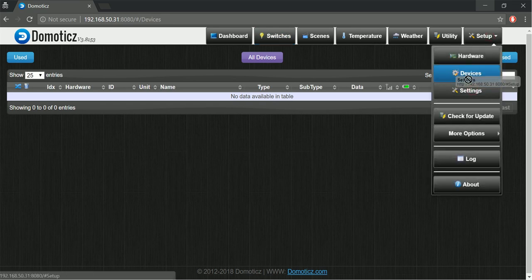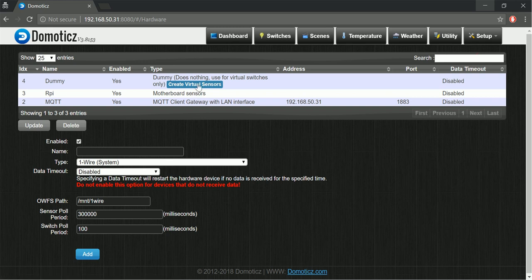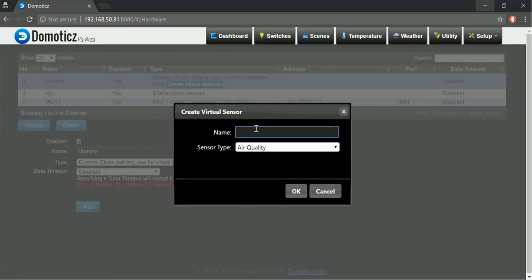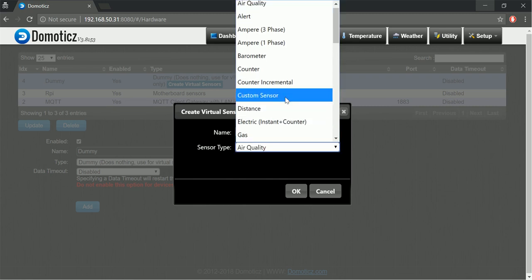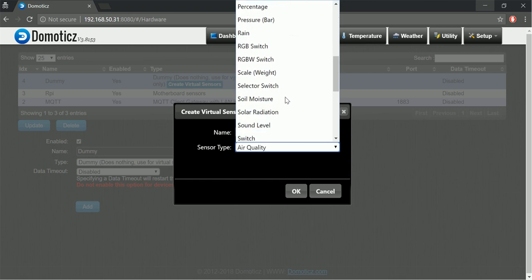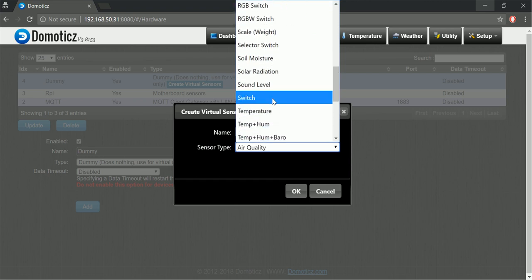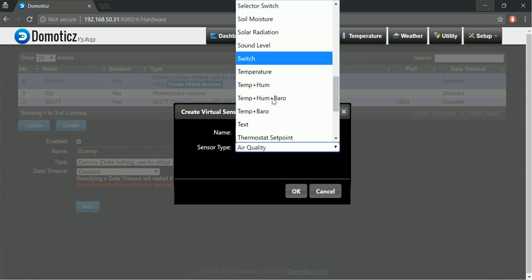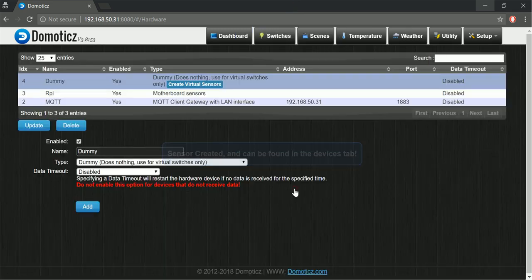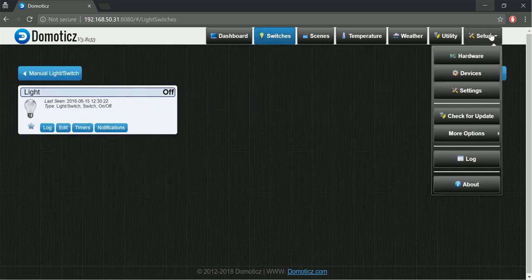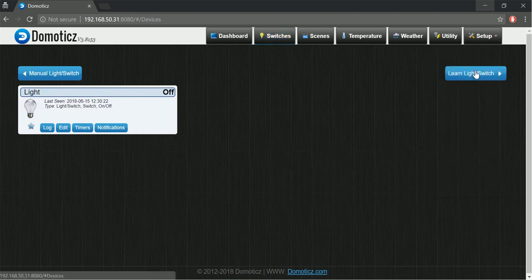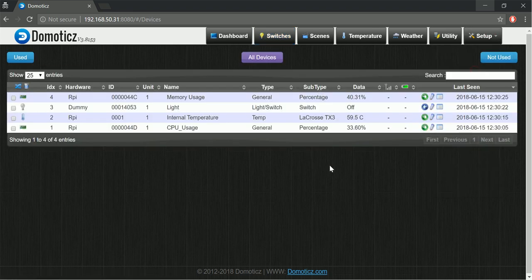Let's create our first dummy switch. Give it a name and choose appropriate type. For example, we'll control a Sonoff Smart light bulb in this particular example using a switch. Our switch has been created. Let's check out Switches tab. We can find detailed information under devices such as device name, IDX number, type, etc.